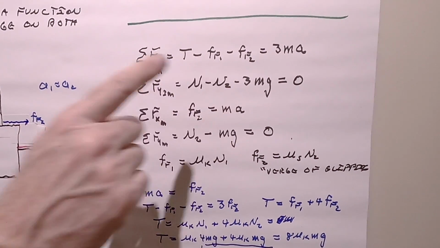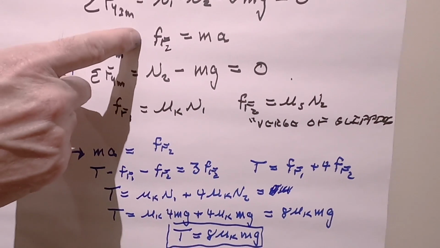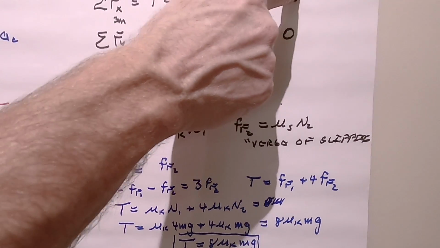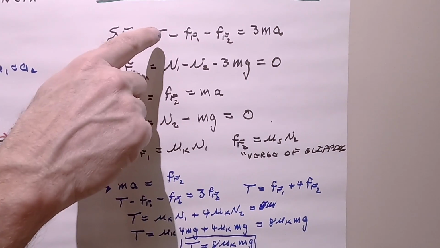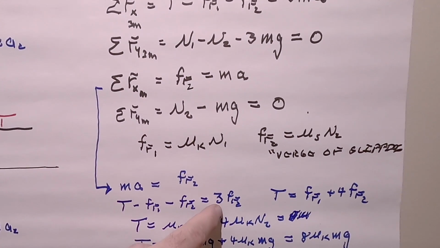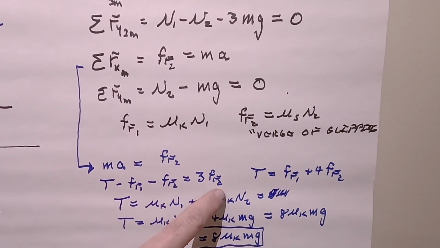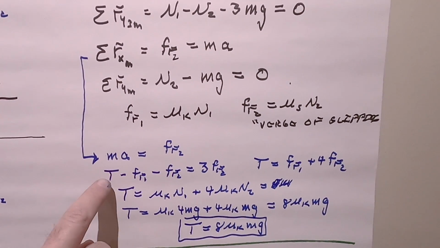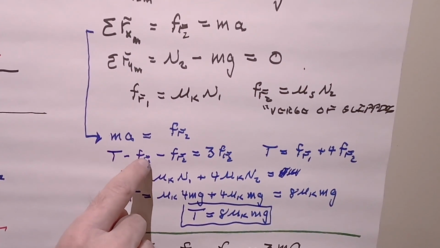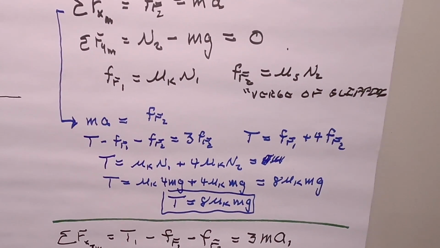So I said, okay, from this equation right here, we know that the acceleration is equal to frictional force 2 from right there. I'm going to take that MA that we just got and put it right up into this MA. So we're going to have T minus the frictional force 1 minus the frictional force 2 equals 3 of my MAs. But we just said MA was frictional force 2, so I'm just putting that into there. So if I solve for T out of here, throw these on the other side, I have frictional force 1, putting it on the other side, but I got 4 because that's going to be added to that one, so I have 4 frictional force 2s.